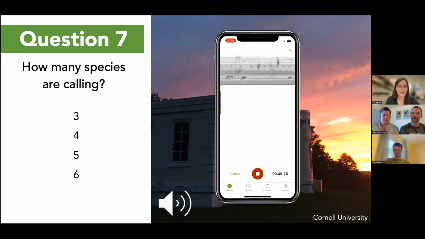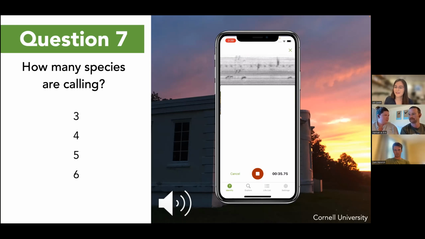All right, we'll give you a few more seconds in the poll. This is really challenging. This is one of those cases where looking at a spectrogram is almost more helpful than actually listening to the bird itself, just because you get that nice visual as well, along with the sound. So we'll say time is up in the poll. Pretty divided here among a few different options. About 43% of you in the audience decided that there are 4 different species calling here, with 5 species being the runner-up. Hannah and Eric, how many did you think you heard?